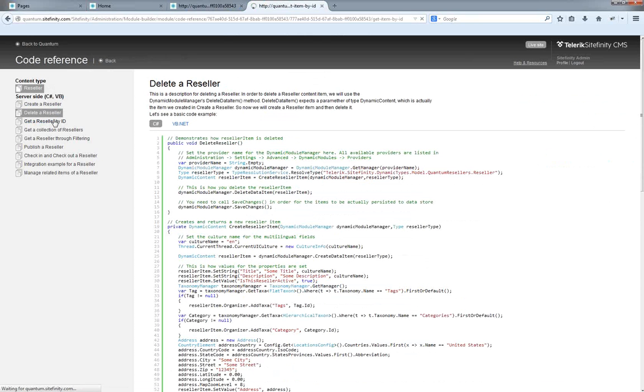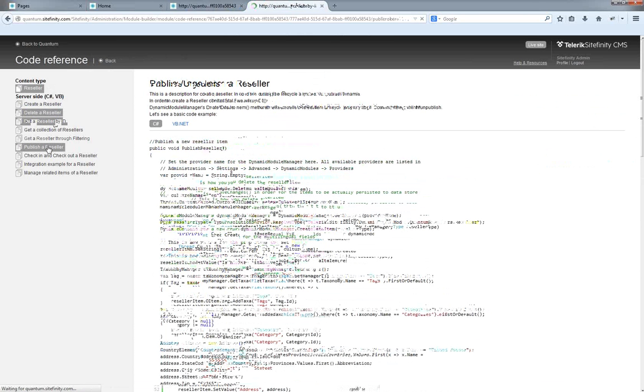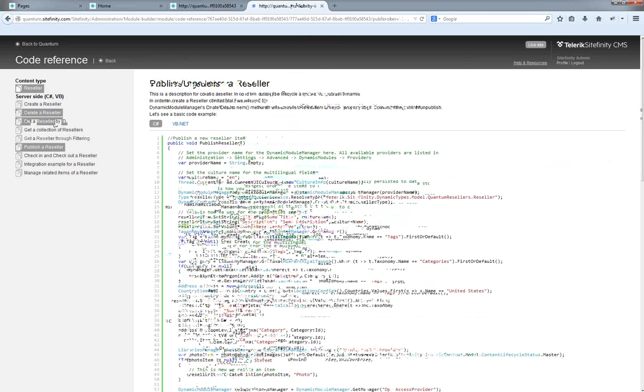So that is absolutely fabulous functionality when you start creating new content types. You can create your own custom widgets just the way we did it before, and you can use those code samples to create any kind of functionality and any widgets which would be interfacing with your module.